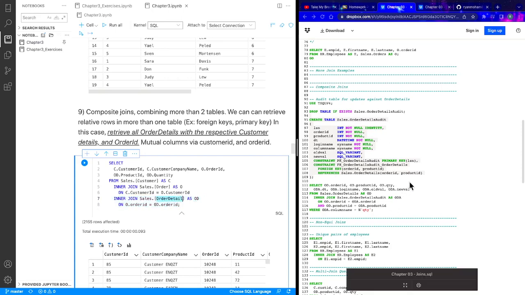We're joining these, getting the shared rows from both, where the order ID that comes from the order table matches the order ID that comes from the order detail table. So we're getting the customer, its respective order, and the order details associated with that order ID.